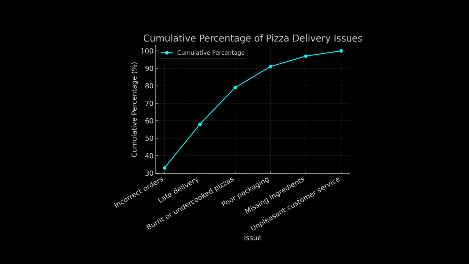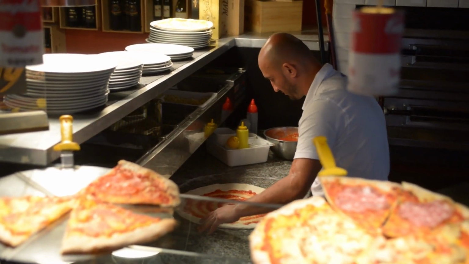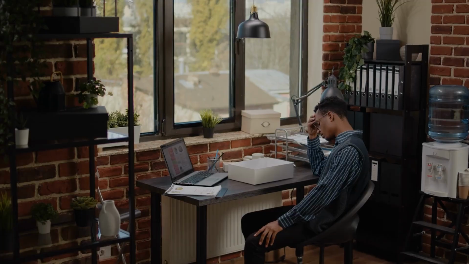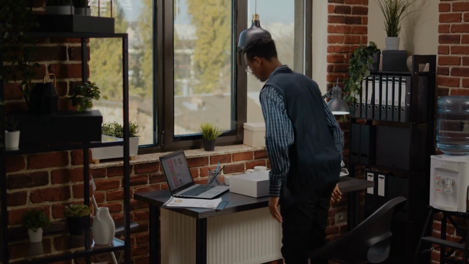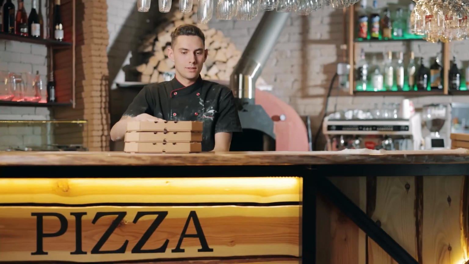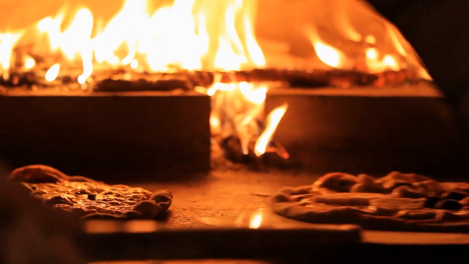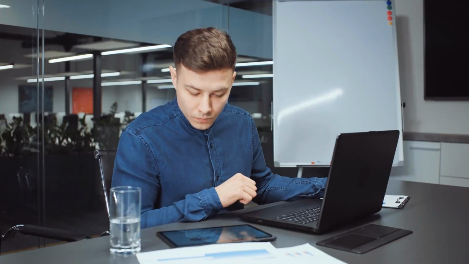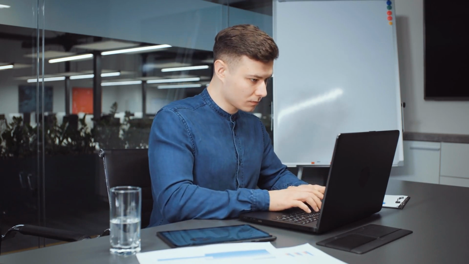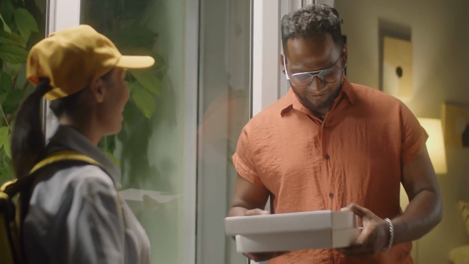One look at the graph and you can easily tell that the top 3 issues, also known as the critical few, make up almost 80% of all complaints. That means if the pizzeria fixes just those 3 problems, they'll solve most of the customer issues. And this way you have a structured breakdown of what you should be tackling. Obviously, the next step is tackling these problems one by one. The manager can take steps like double-checking every order before sending it out, better time management, and fixing the oven temperature. After 60 days, he observes that total complaints dropped by 70%, while customer satisfaction scores increased by 35%.